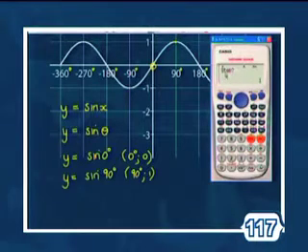Now it asks you the steps. At the moment, it's programmed to go in steps of 1, which means that it would work out a value for minus 360, minus 359, minus 358. That's a bit of overkill. You can see that our graph is actually doing quite well if we just plot it in 90-degree spaces. So I'm going to say that the steps should be 90, and then I'm going to hit equals.